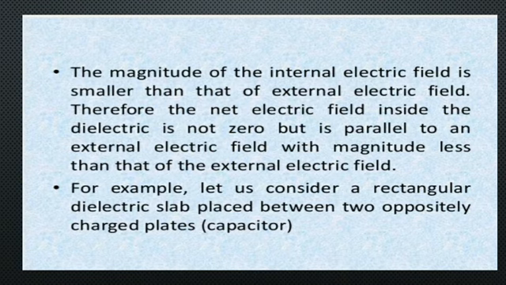Continuation. The magnitude of the internal electric field in the dielectric material is smaller than that of the external electric field. So this is a very important point. Inside the dielectric material, some electric field is produced, that is the internal electric field, right? So its magnitude is smaller than the external electric field.